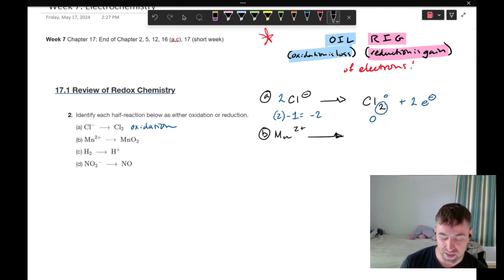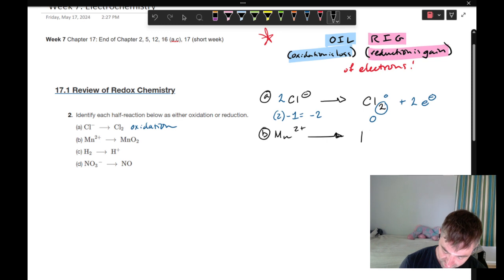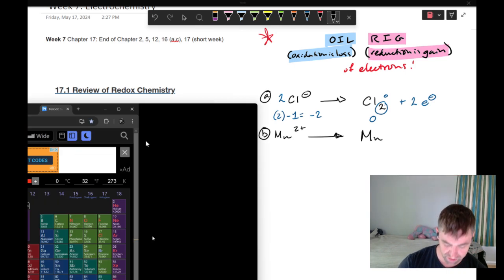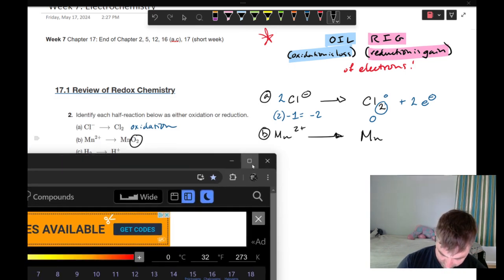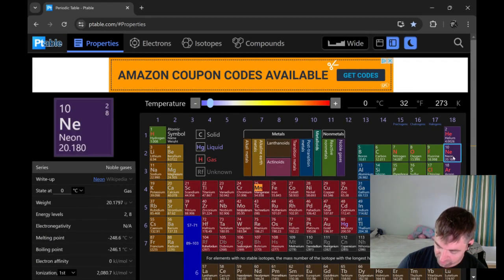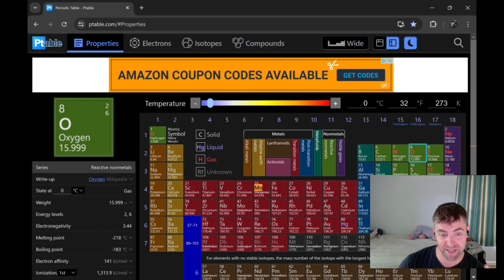And we can just get rid of the oxygens here. We don't really need to consider them, but we do need to figure out what charge the manganese is going to have on the other side of this reaction. So looking at oxygen, if we pull down our periodic table, I should actually do that. Oxygen is 2 over from the nearest noble gas, so it has that configuration of -2.